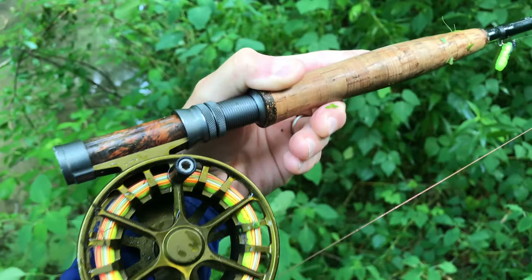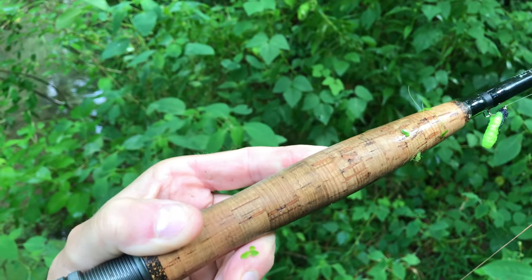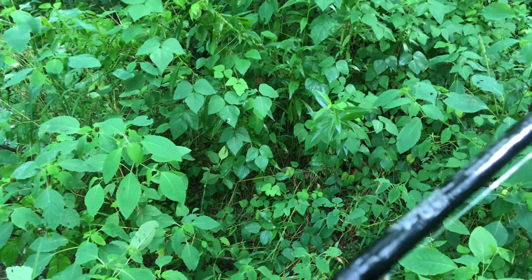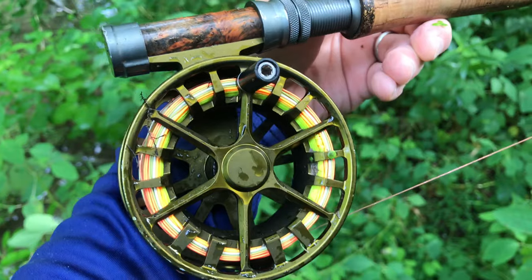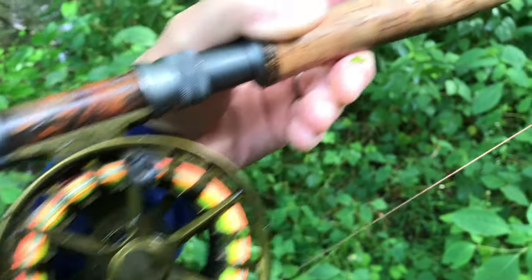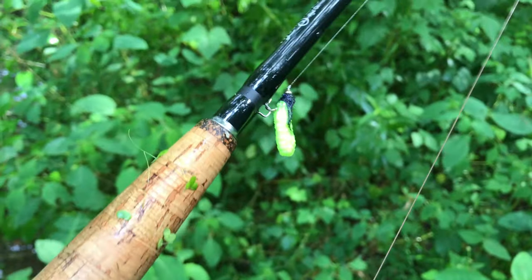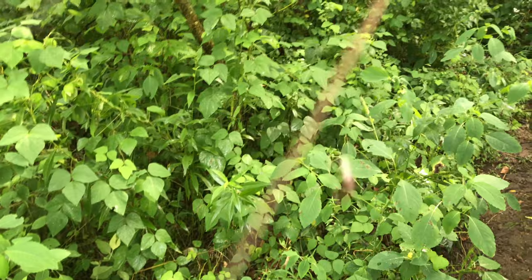So here's my setup today. I've got my Moonshine rods Epiphany 10'6" 3-weight, as usual for my Euro nymphing and mono rig, and the Lamson Guru S. Love that color, man. That is awesome. And then we've got the mop fly on the bottom here of the tandem, on the point, and then about 16 inches up, we've got a tag fly there with the tungsten surveyor.